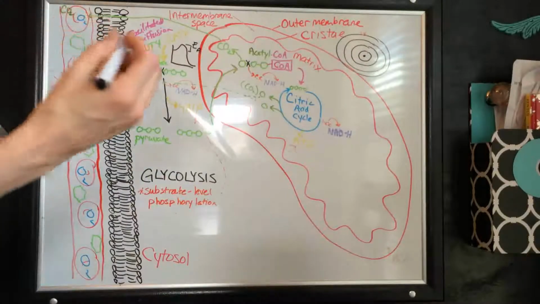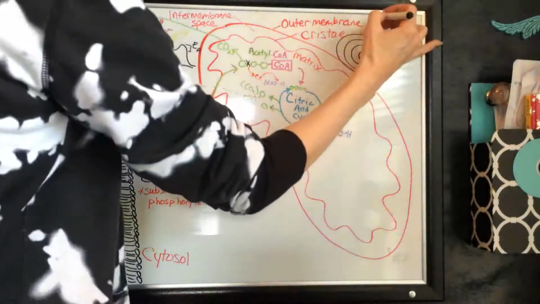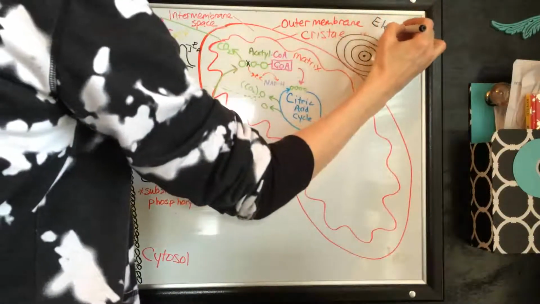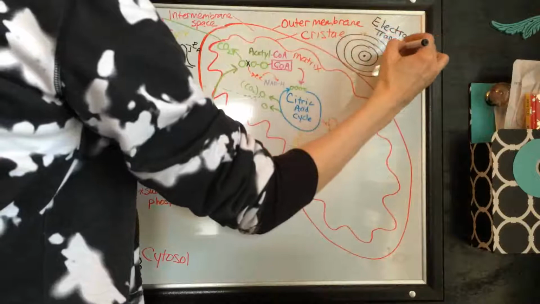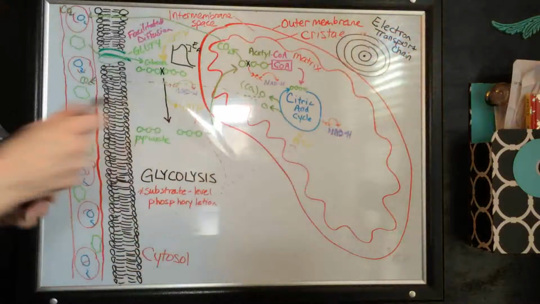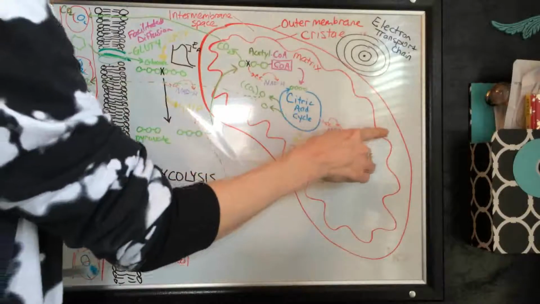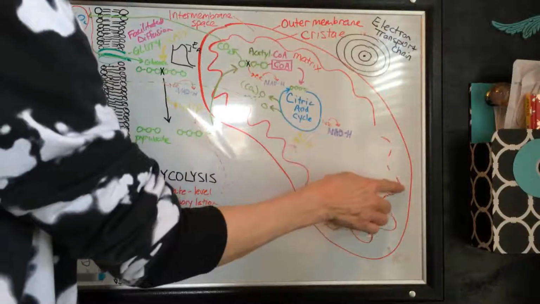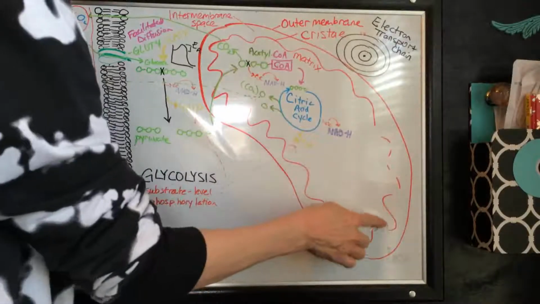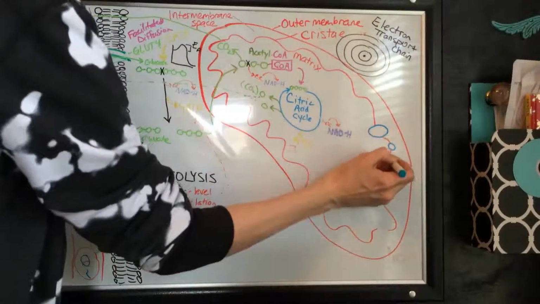Okay, so I'm going to draw it along the Christie membrane. I'm going to label it over here. So this is now the electron transport chain. Okay, an electron transport chain consists of several proteins that are embedded in the membrane, in the Christie membrane of the mitochondria. Okay, so I'm going to make some little spots for them. So you'd have a protein there, protein there, protein here.